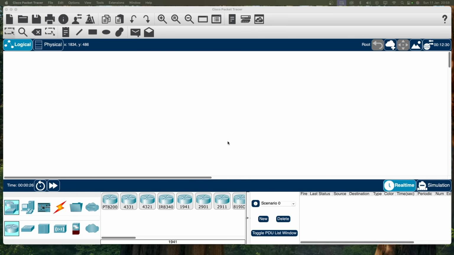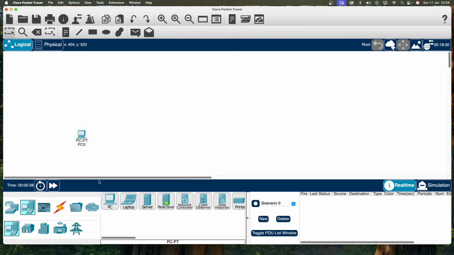In today's video we will be building a simple basic network configuration on Packet Tracer. So let's get started. First we'll add a few endpoint devices, a few PCs. When we add the PCs, we'll start off with a couple of switches.